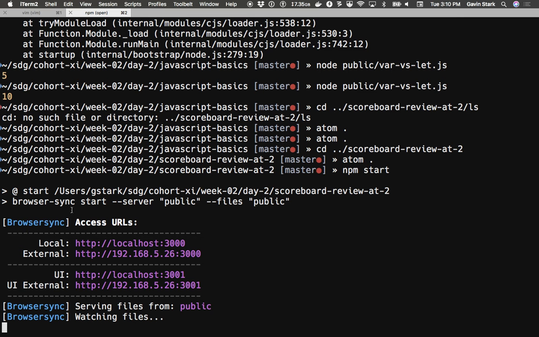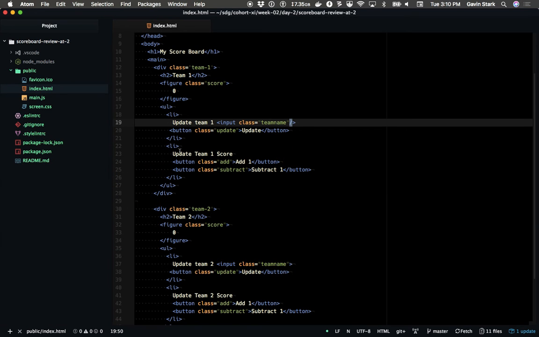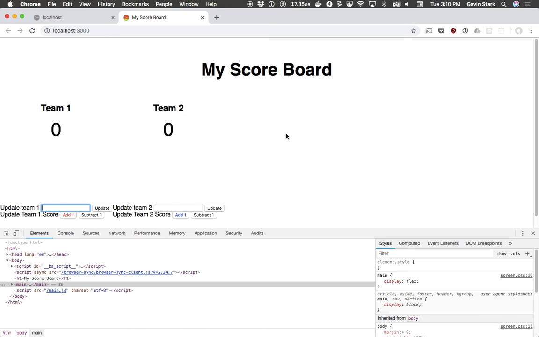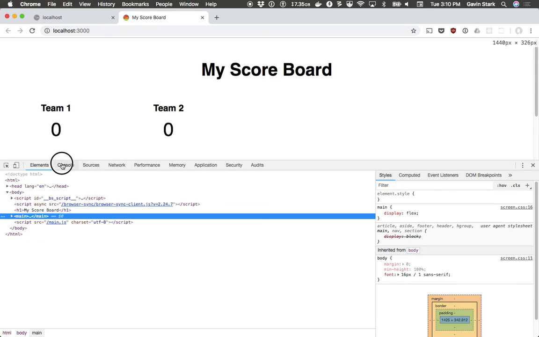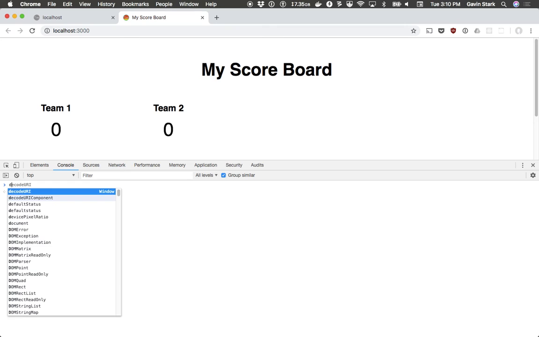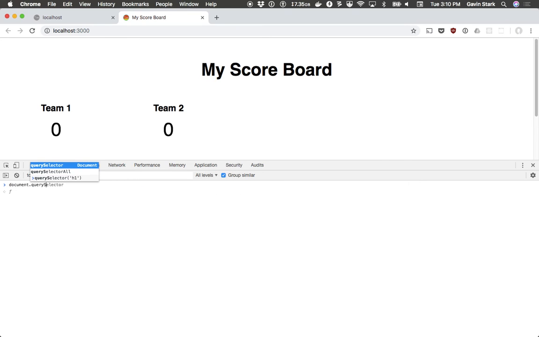So let's see if we can work with this input. Cool. So it has team1 team name. In the console, I can say document.querySelector('.team1 .team-name').